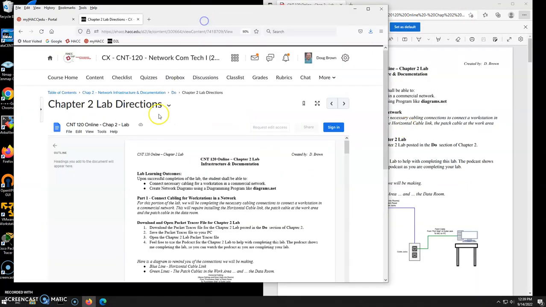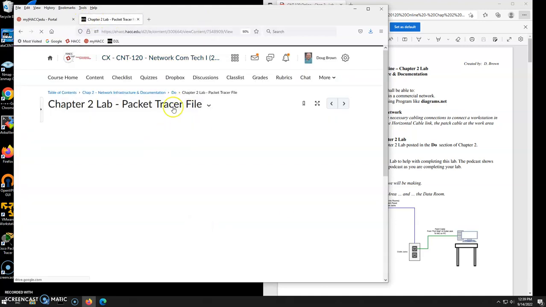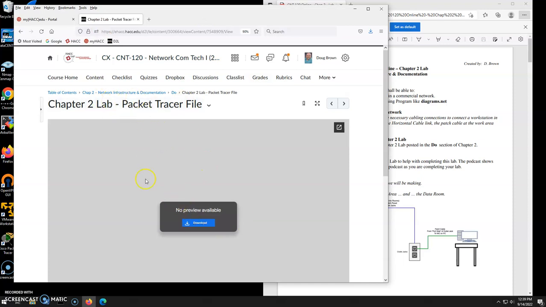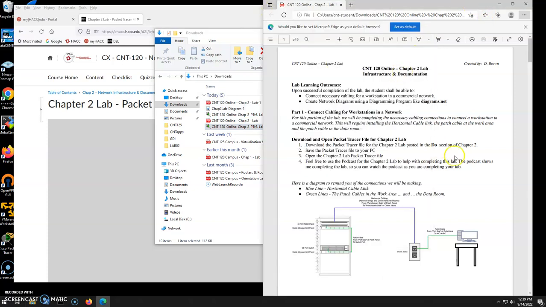The other thing I need here, we'll go to the next slot here. This will be the packet tracer file, and D2L doesn't understand the packet tracer file, so it's like, okay, do you want me to download? Yeah, just download that. Again, that's going to go to my downloads folder. Here it is right here. Here's my downloads folder, and this is the one I just downloaded. I'm going to keep that handy. We'll need that for the first part of the lab. So I have my packet tracer file downloaded, and I also have my lab file downloaded.